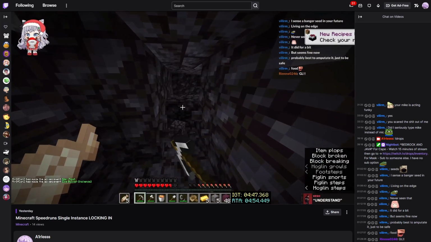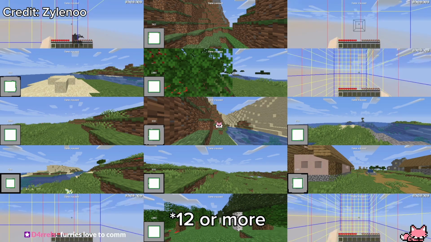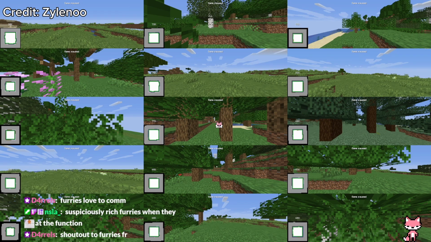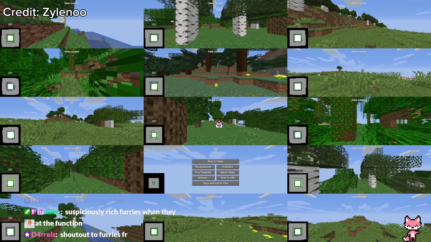Alright, let's begin. So the first thing people will see before loading into a seed is 12 different Minecrafts open at once. We do this because we need all the seeds we can to find the best start, and resetting 12 seeds at once helps accelerate the process. We usually call this the wall.